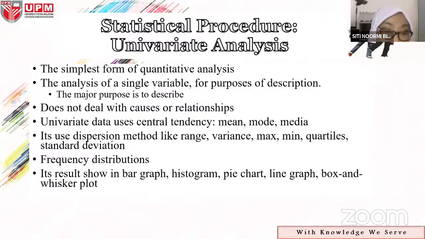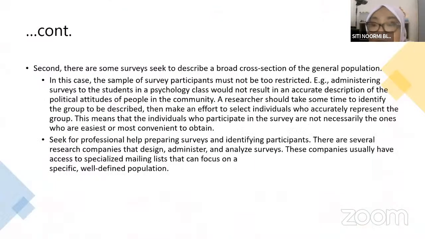Based on the three research designs, actually there is another one, the case study. I forgot. I'm not explaining it in detail here because the case study is most of the time used in qualitative research.